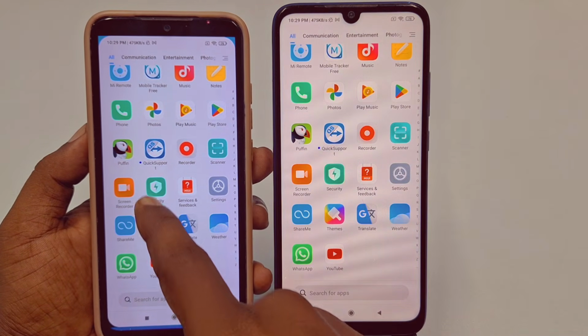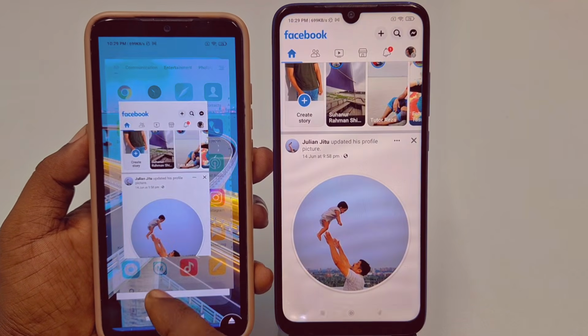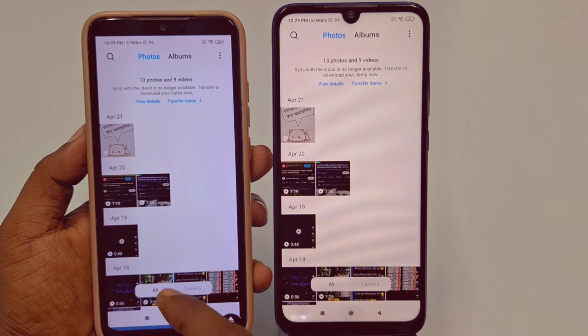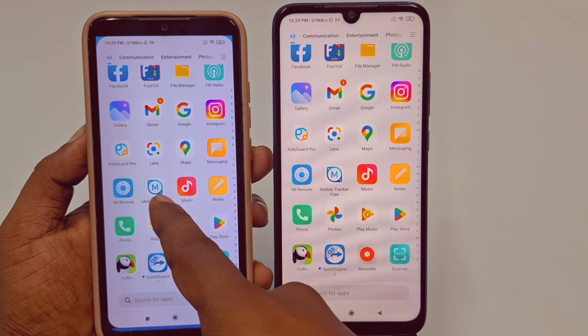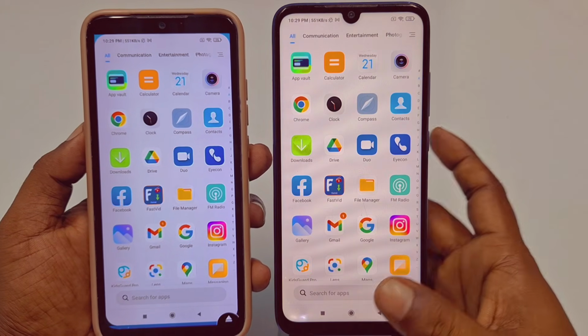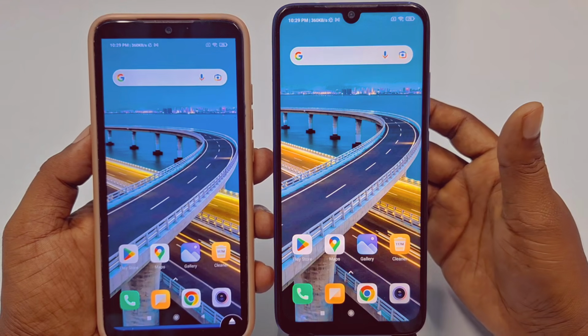And you can control everything. You can go to Facebook, or the gallery, or everywhere. You can solve their problem remotely through this application. This is really an amazing application for Android users.